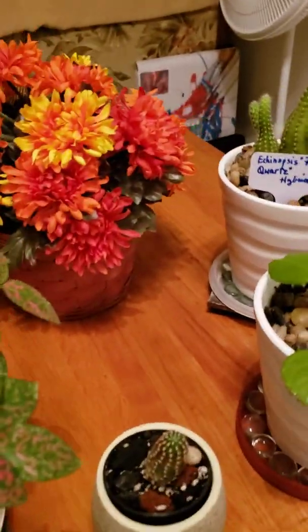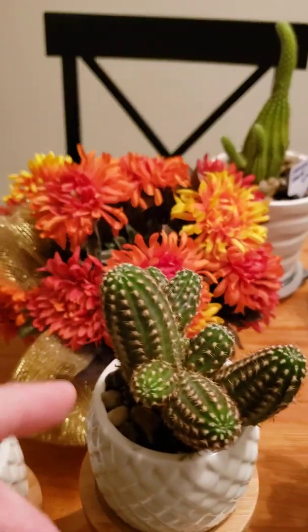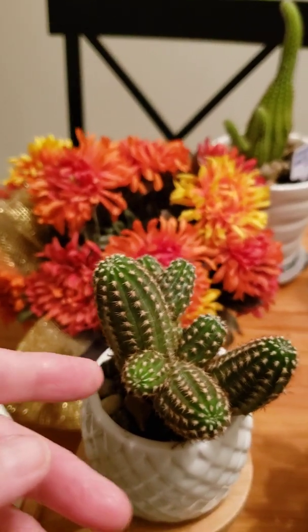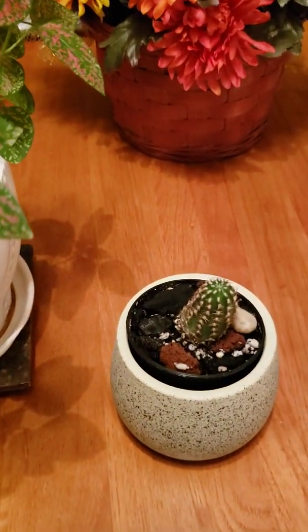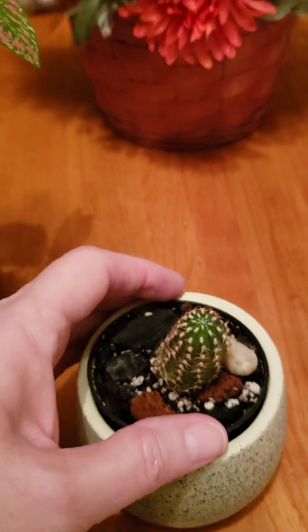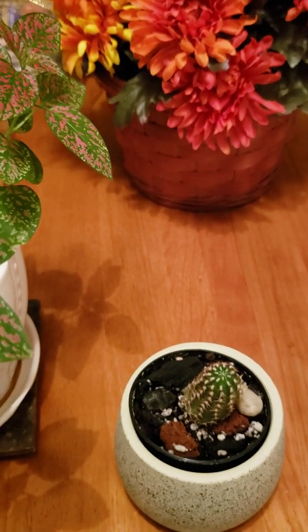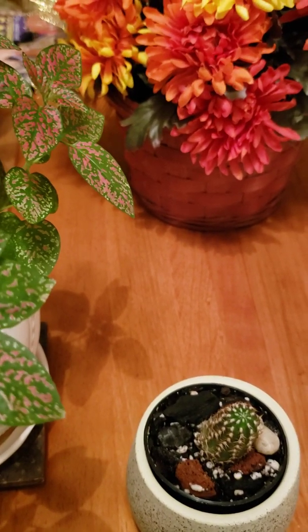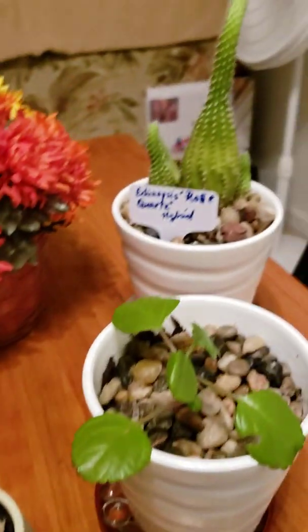And this little guy here, when I was replanting these, they call them pups, these little things that come out. See, can you see that? See those little ones right there? Those are called pups. And this was a pup that broke off when I transplanted it. So I thought, well, let me see if I can get him to root. And he's doing well. He stayed green, so I'll keep an eye on him, and hopefully he'll make it. This cute little guy right there.